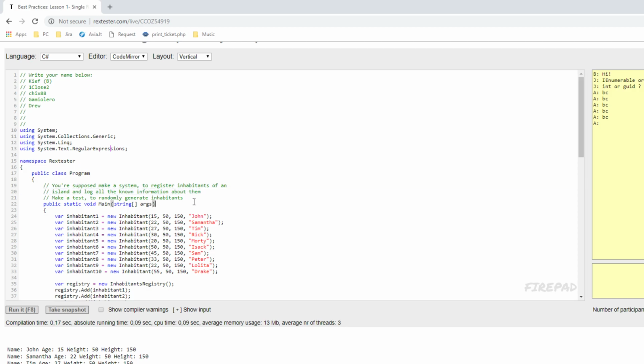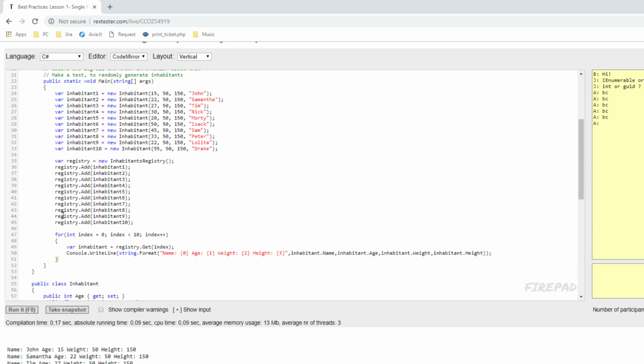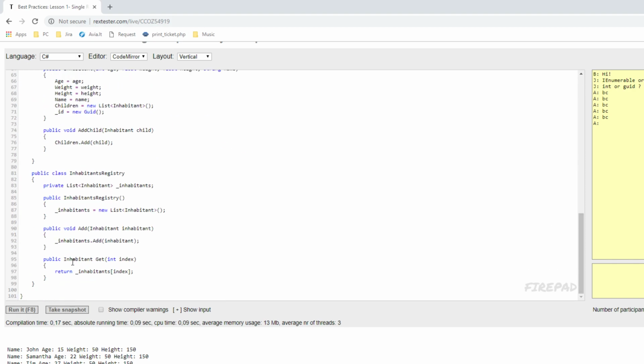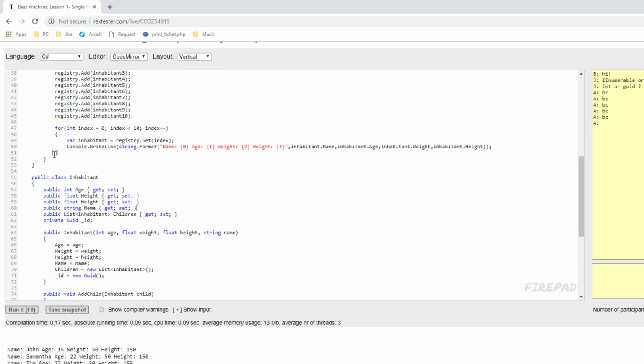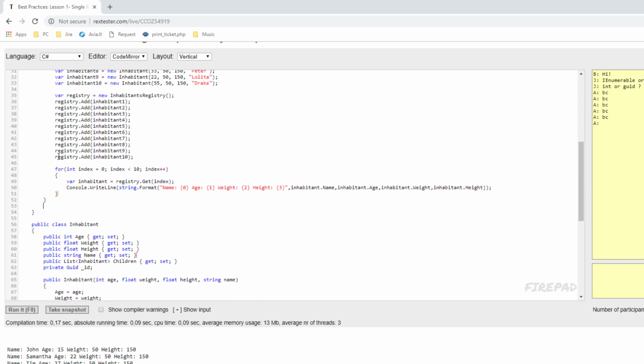We did that. Make a test to randomly generate inhabitants. So we make a method to generate the inhabitant. So I'll write public static, more like private static generate inhabitant. Not misspelled. I'll copy paste it. Generate inhabitant.